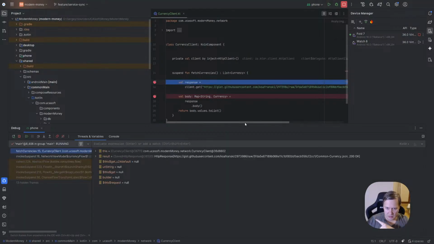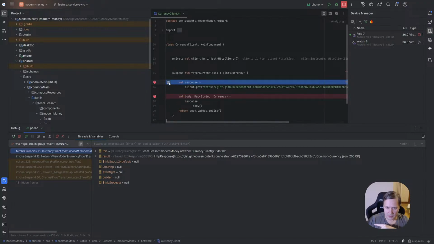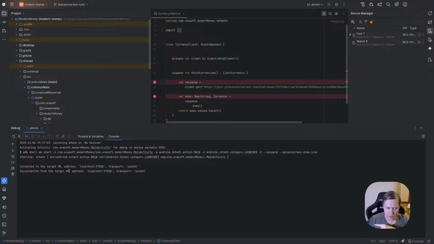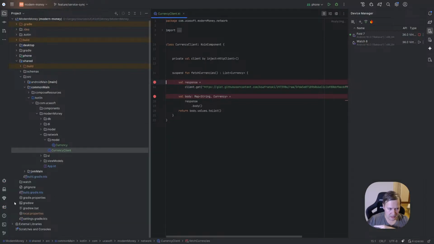Okay, it is. So when in response, and if we go more, we failed already. So it fails exactly there.